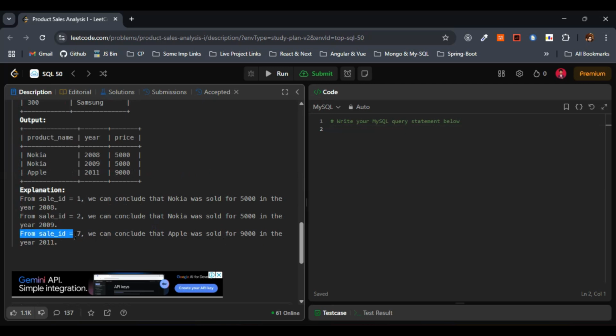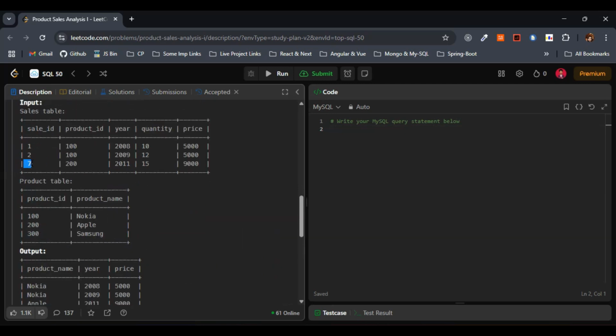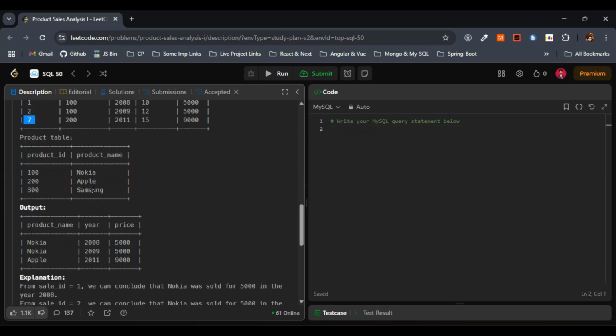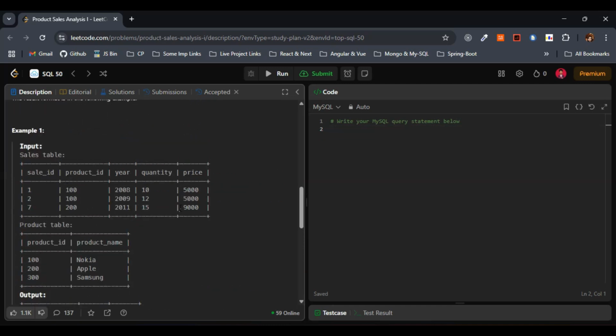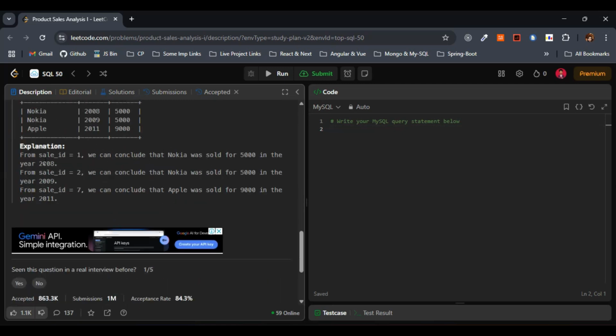Then from sale ID 7, based on the sales table, this one is basically Samsung, sorry, this one is Apple. So from sale ID 7 we can conclude that Apple was sold for 9,000 in the year 2011, right?